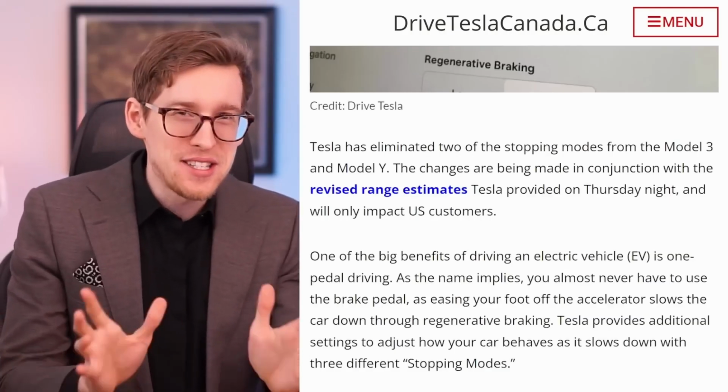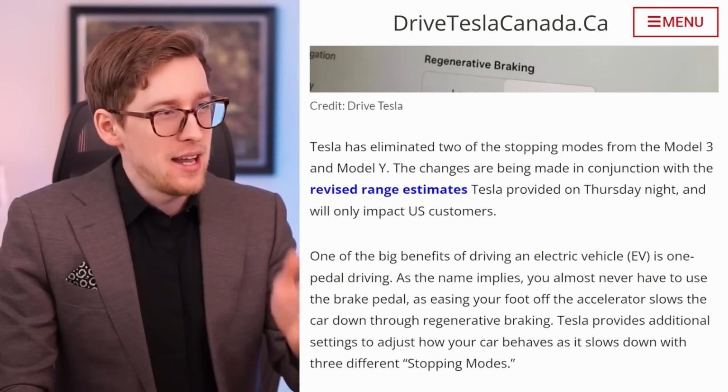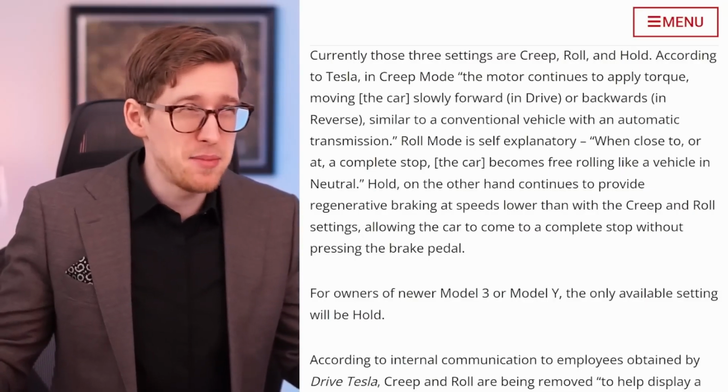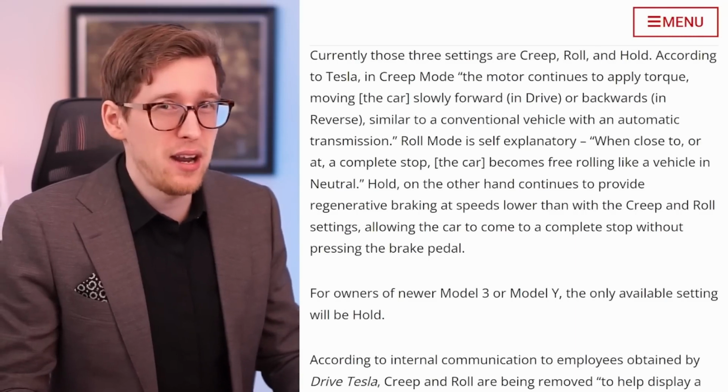Now, why is Tesla doing such a thing that will almost guaranteed upset some Tesla customers? Well, it's probably the EPA rules. EPA now requires to test the vehicles in different driving modes. So if you have the creep mode in there, I guess maybe it somehow lowers your range. Because if you ever had to push a car, you know that once you get the car moving, it's actually not that difficult to keep pushing the car, but just to get the car moving, ooh, that's difficult. So Tesla probably gets maybe 1 extra or 2 or maybe 3 extra miles for its EPA range. I don't know how many.